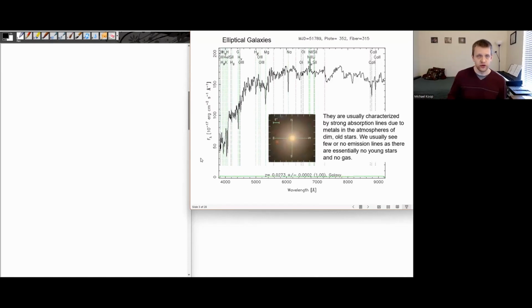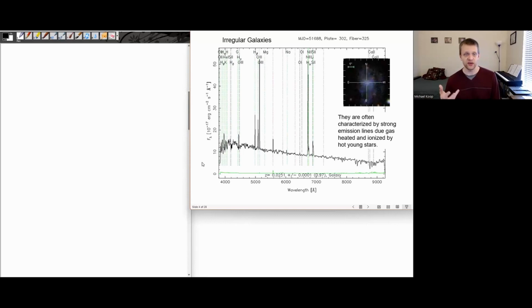When we looked at elliptical galaxies, their spectra were more absorption spectra, showing the absorption property of some of those older types of stars that are dominant in these elliptical galaxies. For irregular galaxies, again, we have these emission spectra owing to those ionization nebulas. So in all of these cases, we can identify different spectral lines associated with different elements in those galaxies.